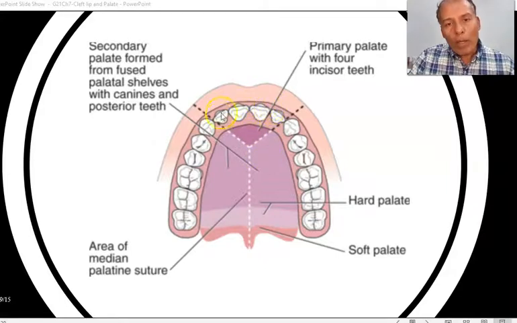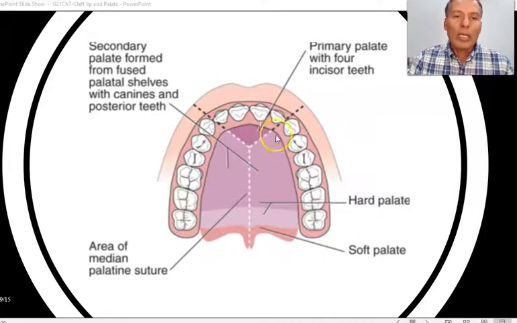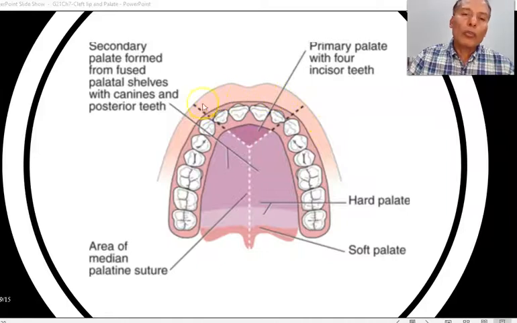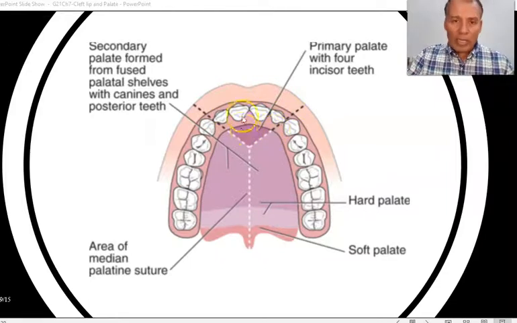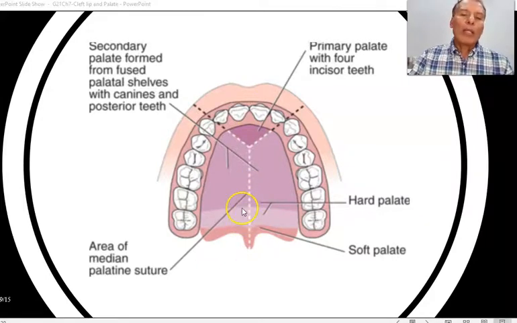So in order for the upper lip to fuse, you have to first have the primary palate fusion. It has to fuse with the anterior parts here. So this area will be closed first, and the arch will be fused. You have to have the bone first and the tissue that goes with the bone. And then the upper lip is going to start fusing. It begins at age 8 weeks, and it continues until the 9th week. So again, it begins after the fusion of the anterior hard palate, and it continues at the same time. It continues to fuse while the posterior part of the palate is still fusing. So the whole process is completed by the end of the 9th week.